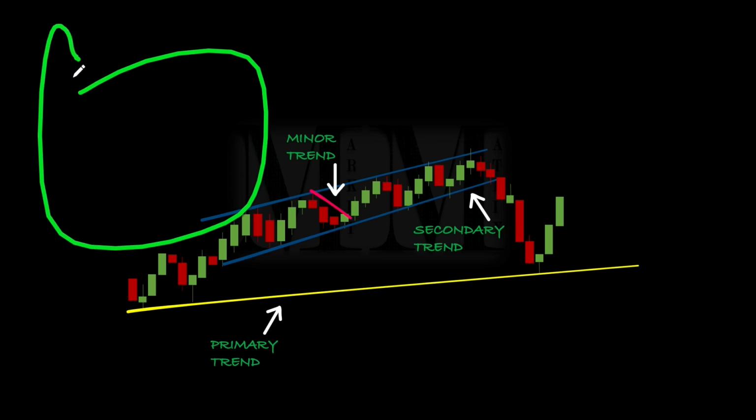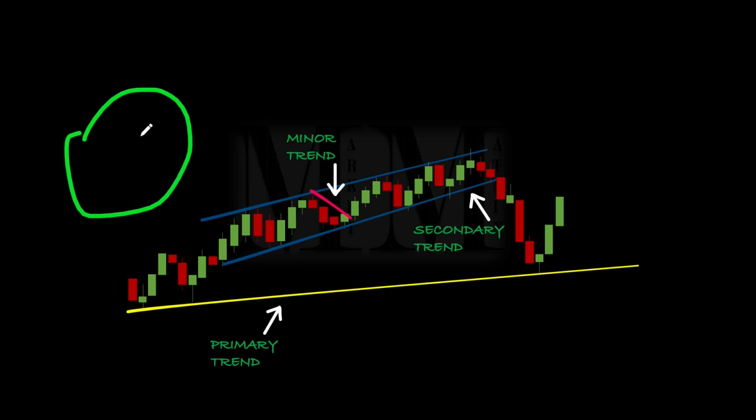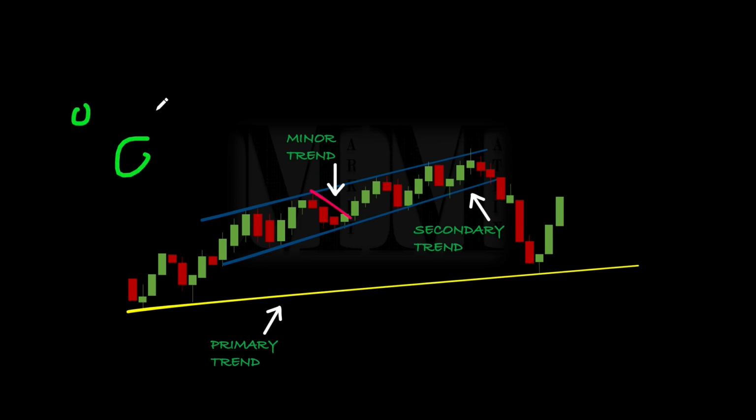We have the primary trend, which is the big picture trend, and then the secondary trend within this big trend. And then we have minor trends that you'll see within the secondary trend, within the primary trend, and you'll basically see them all over. Now, one thing you always want to keep in mind is anytime you see a trend, you need to keep this in your mind. The trend is your friend.